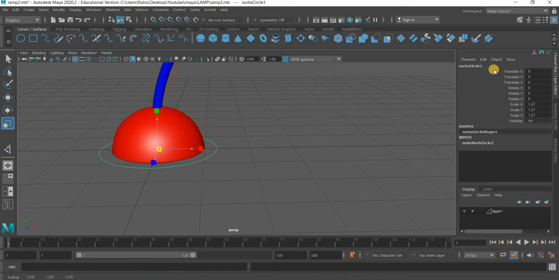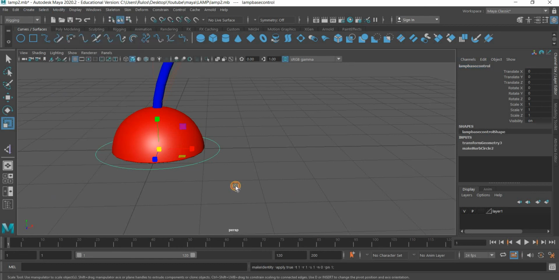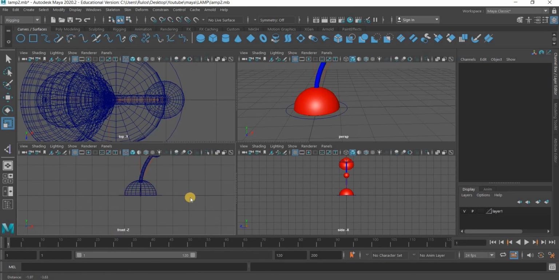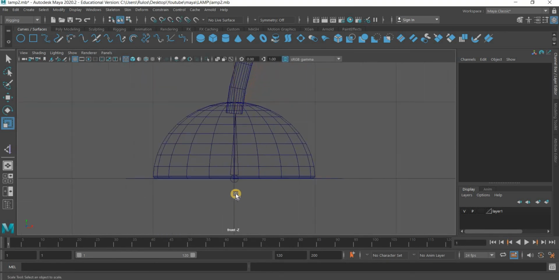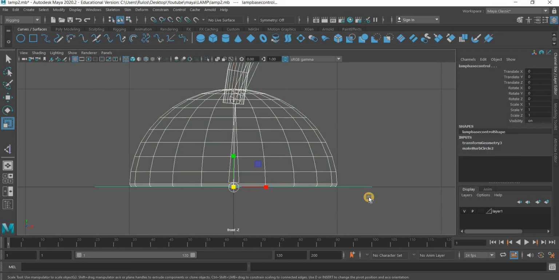Scale it big. This will be lamp base control. Modify, freeze transformation, and we will select the base joint, shift select this and parent it.